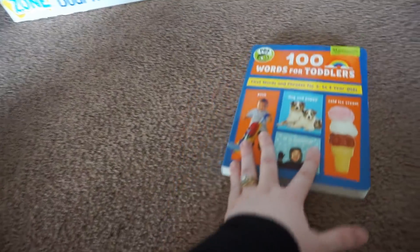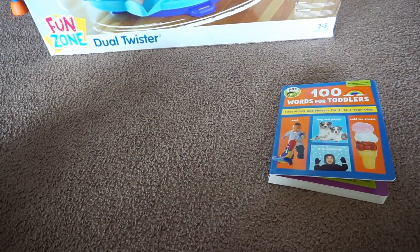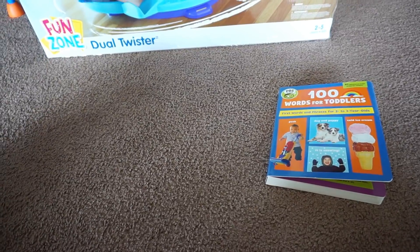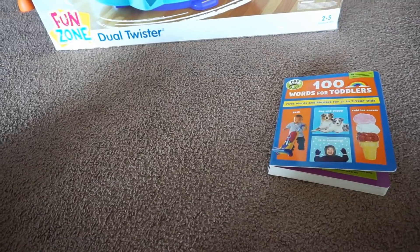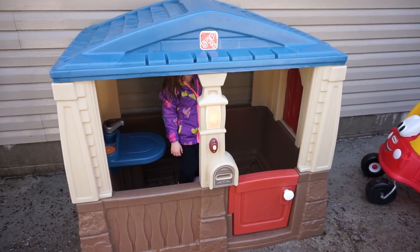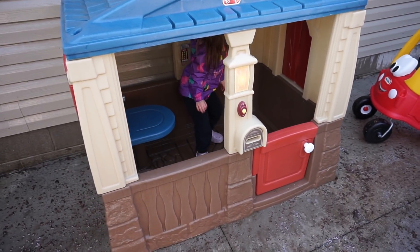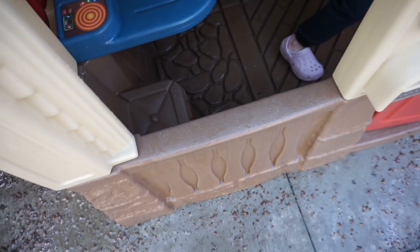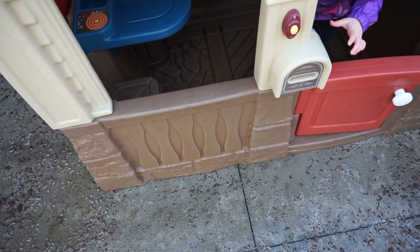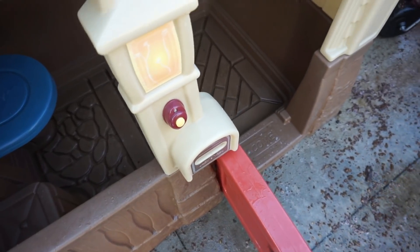The second big gift that we got Remy was this playhouse, and I'm going to pan you to a shot of it. We got this secondhand and used for only $60. We gave it a nice cleanup today, so I'm going to pan you to a shot of outside after I was cleaning. This is the playhouse that we got Remy — it has windows on either side and as you can see, there's a little kitchen in there. One of the biggest things for us was the fact that it had a floor in it, because we were worried about the deck and maybe getting splinters with them playing in it.